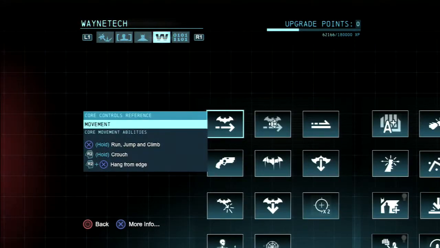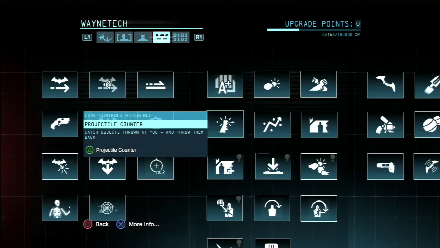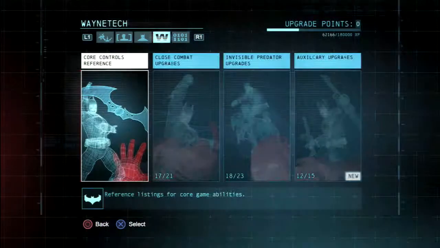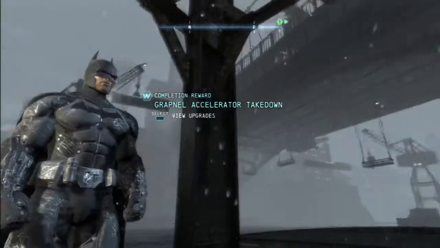Right, grapnel accelerator takedown. What is that? Ah, there we go. And then hold. It's quite simple. Use the accelerator of the grapnel gun to instantly KO an enemy. R1, fire grapnel gun. X, and hold X. Should be kind of fun to do that.